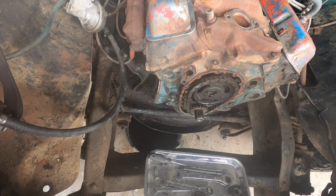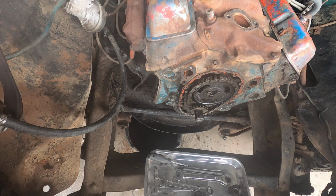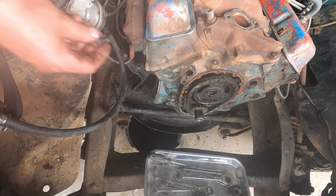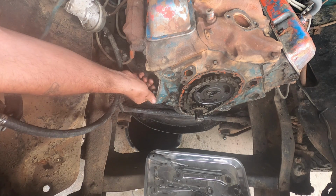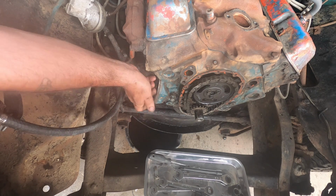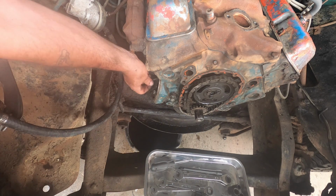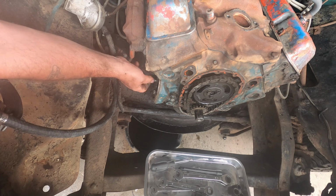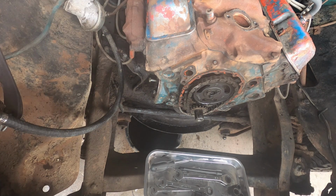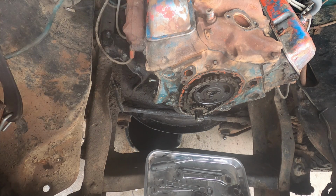Now, a lot of people have forgotten to change that out over the years, so what I like to do so I don't forget is I like to take my short one and stick it right there, which will do me no good because it won't actually reach for the fuel pump, but it'll be a good reminder that I need to change it, right? And I'll put my other one there. So my fuel pump bolts are in place. Just gonna set my fuel pump out of the way.